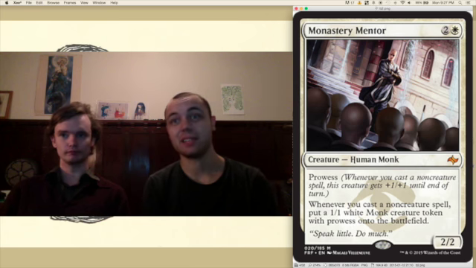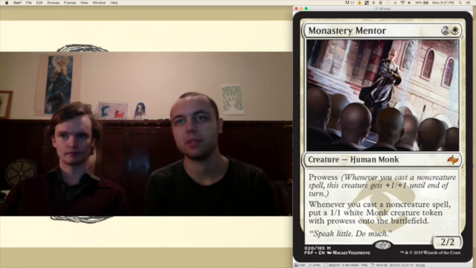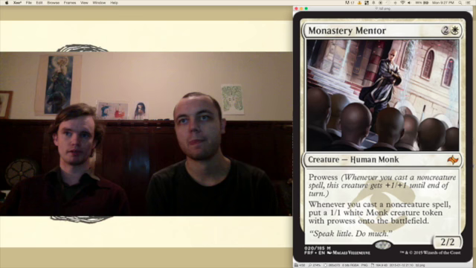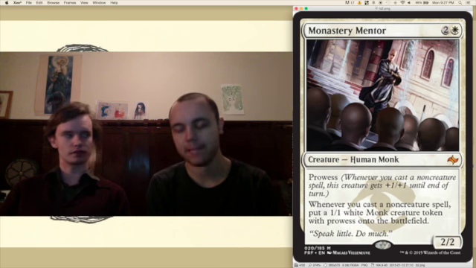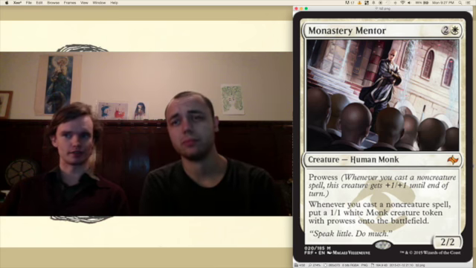Seems good. I put Monastery Mentor here in the same category as Bremask. It's 3 mana and might see around 5 power or something. I mean, it obviously is more dependent on the deck that you're playing than those other cards. Bremask, if you don't have a Lightning Strike or a counterspell, it's just a 3 mana 2/2.